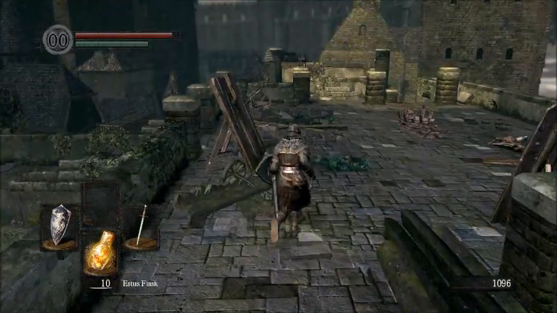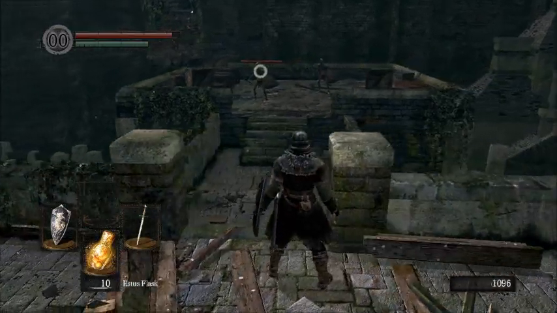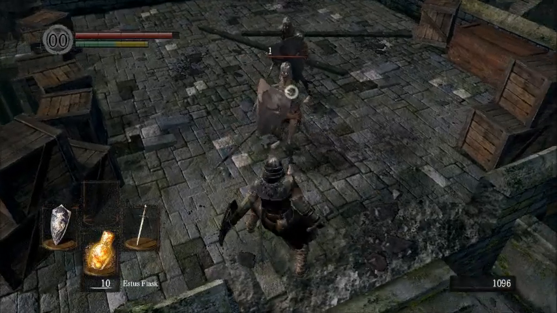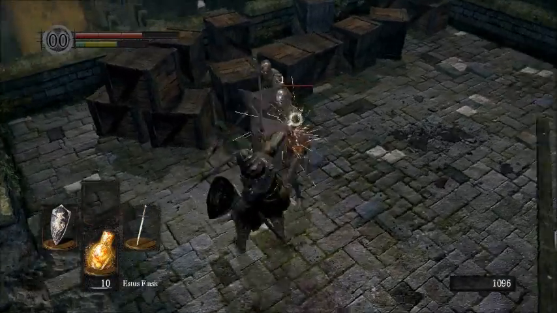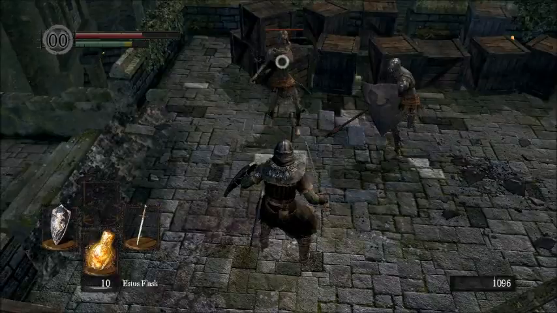That's fancy. So these guys are spearmen, undead spearmen. They are annoying because they will block all the time. You can aggravate them, like this. Or you can kick them. That's not a kick. That's not a kick! That's a kick.